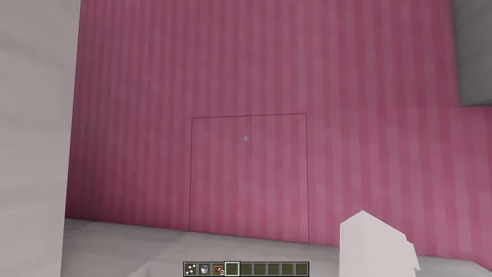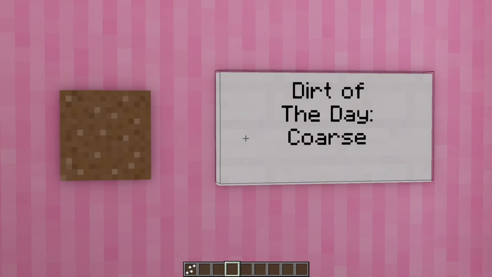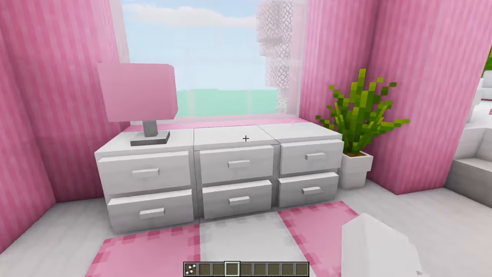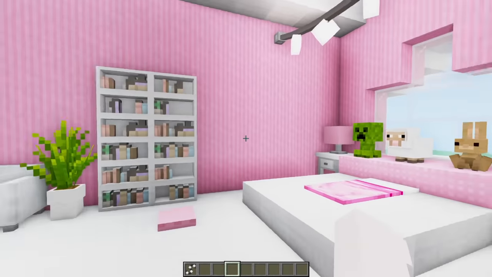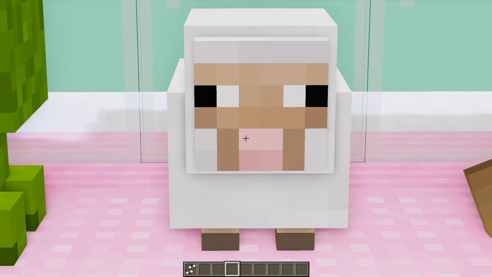But if we go upstairs, there's just a cutie little landing area with our dirt of the day. We've got a couple of plants. Here is our adorable hallway area with our little hallway dresser. We've got a lamp. We've got a little baby reading area. And then over here is our bedroom and living room area. This is so cute. Look at these plushies. Are you serious right now?